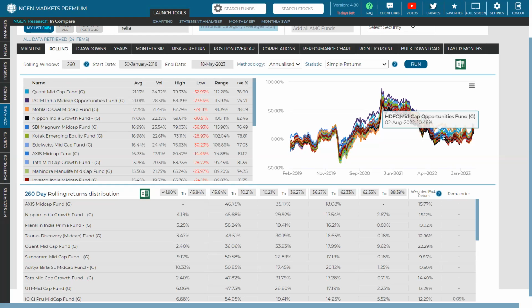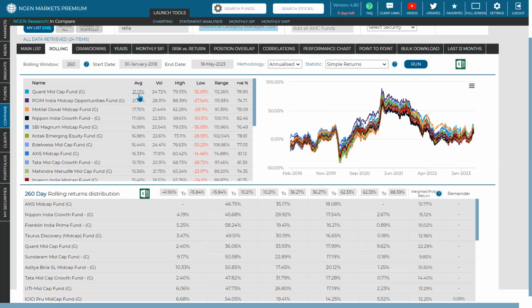And now what we do is we roll all the data sets from the start date of 2018 till the end date of 18th May 2023. And then we average all these data sets, and you can now see all these averages. So the best average funds are definitely going to be those funds which have backtested the highest average returns in the last 5 years for a 1 year period. So this is a 1 year average return which we have given.